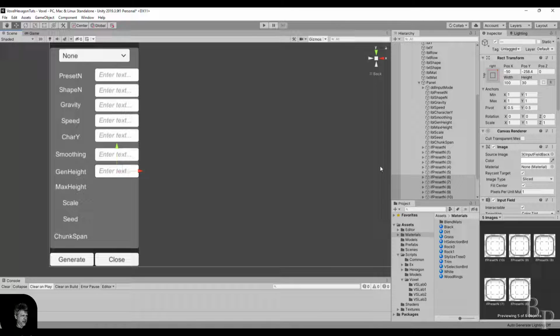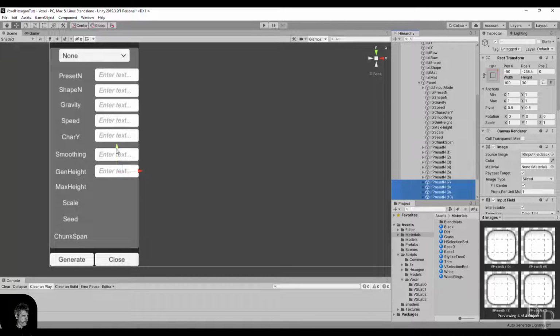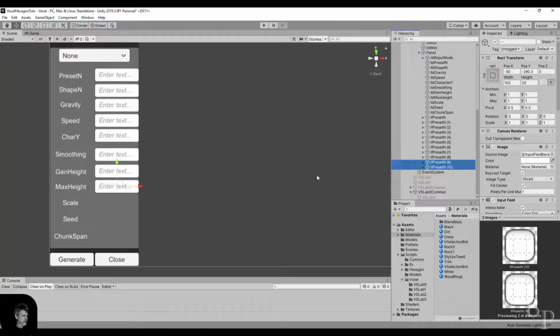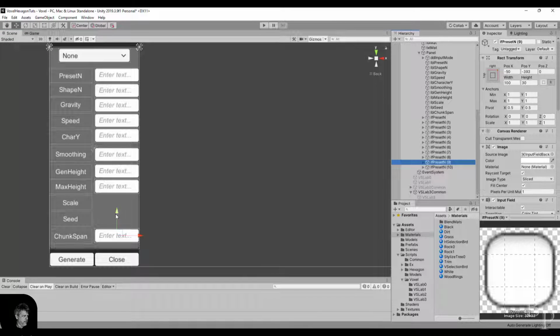Not really lined up perfectly, but I don't really care. If you do, I'm sorry. Alright, these last two go down here. I misselected. Grab this one. Alright, I am going to rename them.